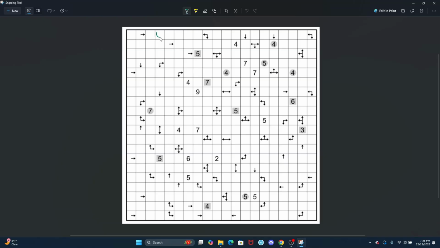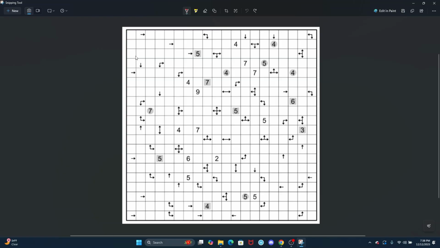I'll use green to mark a cell that is part of the final net, and I'll use red to mark a cell that is not part of the final net, and I'll refer to those cells as green cells and red cells now, respectively.